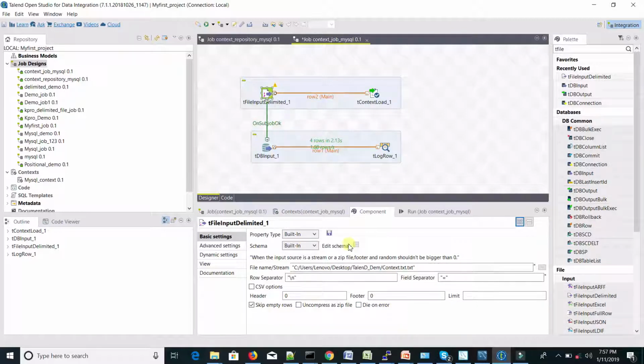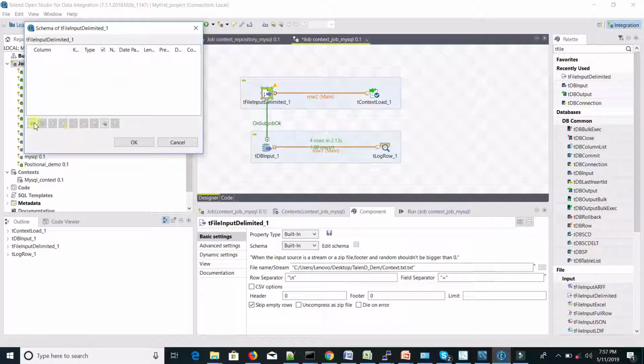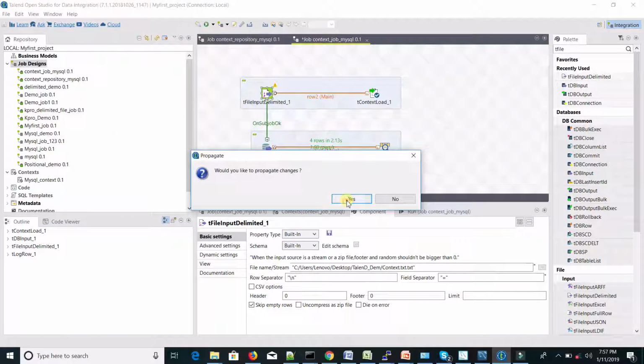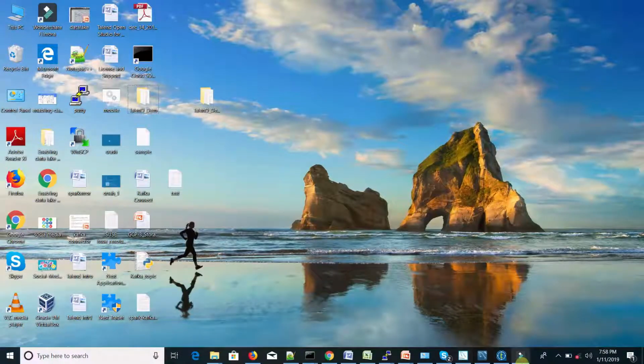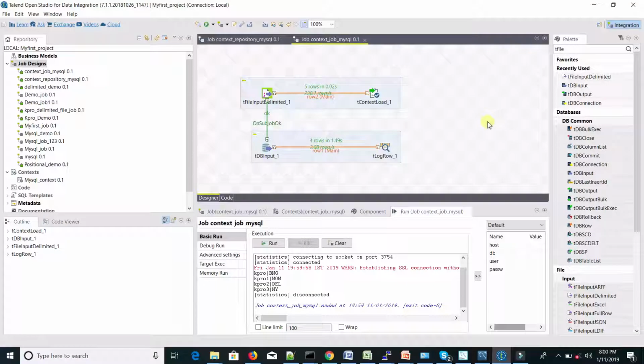In this component we have to give key, value, then only it will accept. The column names should be key and value. Save the job. So this is how we can pass the parameters using file.